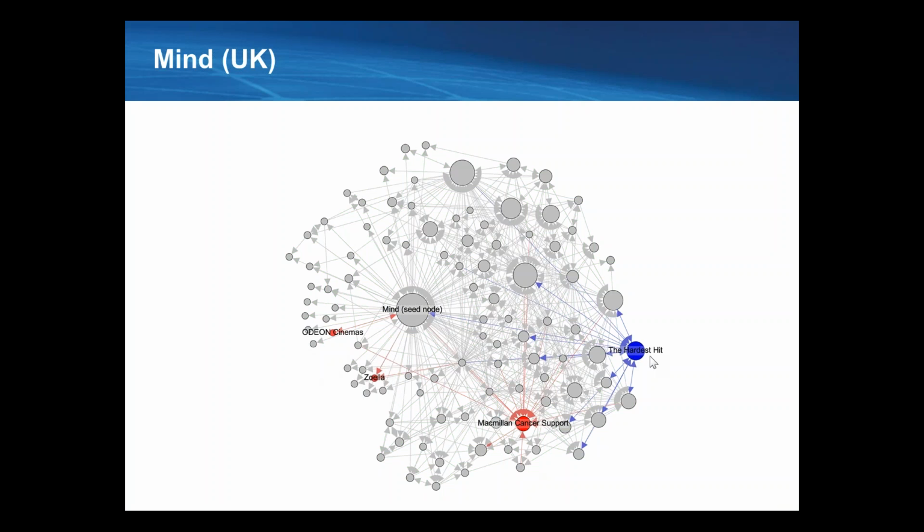We can then compare that with other nodes in the graph that maybe don't have large external audiences, but are better embedded. So the hardest hit over here, another not-for-profit in the UK, has a number of bilateral connections as well as some other unilateral connections within the network, even though it didn't have a big external audience. So this allows us to look at which nodes have large external audiences, which have smaller ones, and to what extent we are working with them, encouraging them to reciprocate their connections on social media or show more connection with our organization. And what opportunities are there to embed them or connect them with other partners within this network to develop a better campaign or social media marketing strategy in the future.